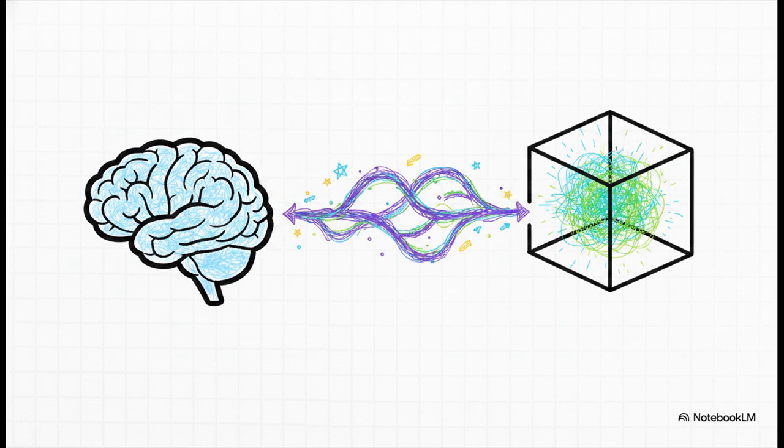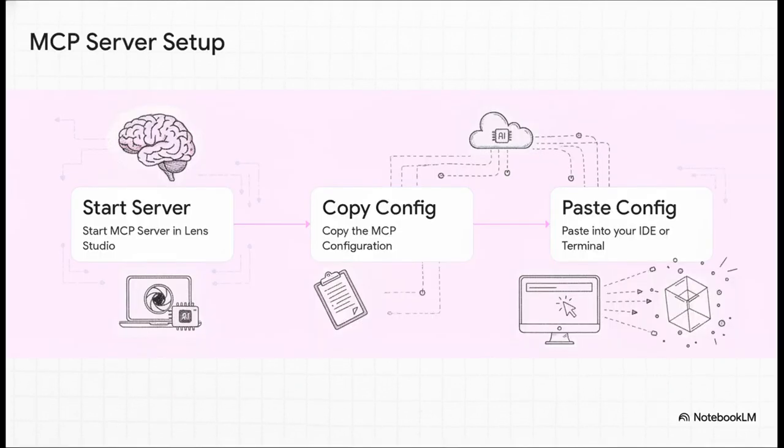Lens Studio is the physical body where the AR is being built, and your AI, whether you're using Cursor, Claude Code, Codex, or VS Code, is the brain. MCP is the standard that securely connects the two, letting your external IDE reach right in and physically manipulate the Lens Studio environment. Setting this up is surprisingly a breeze, and it's practically the exact same workflow no matter what IDE you prefer.